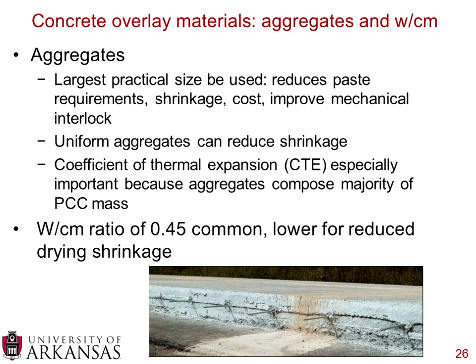Important thing to notice also is that if you have uniform aggregate size, that can reduce shrinkage. And then finally, for aggregates, something that I talked about a little bit beforehand, the CTE, or the coefficient of thermal expansion, is important because the aggregates compose the majority of the PCC mass. So you want that aggregate to try and match the cement paste as close as possible, and that will allow you to expand and contract at similar rates, and the durability of your road will increase.